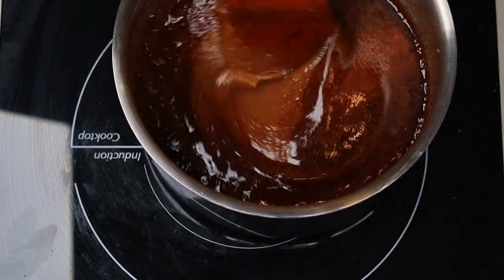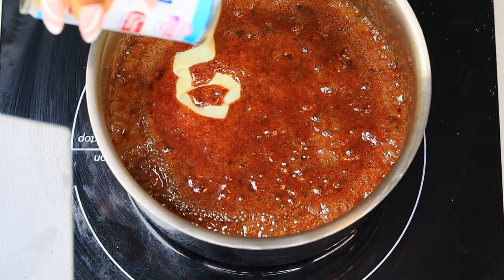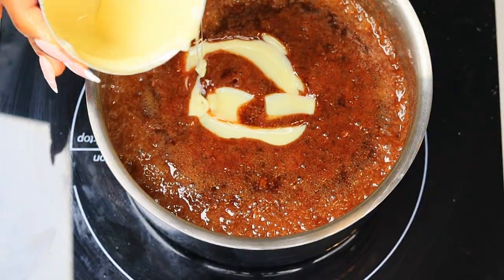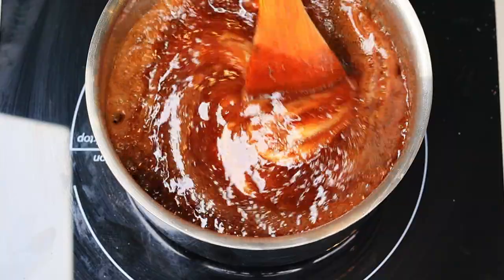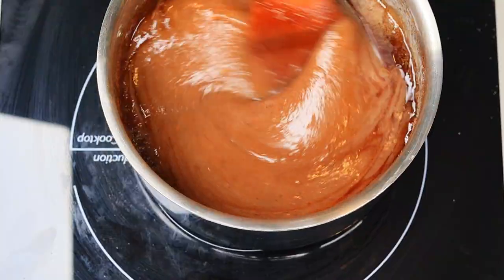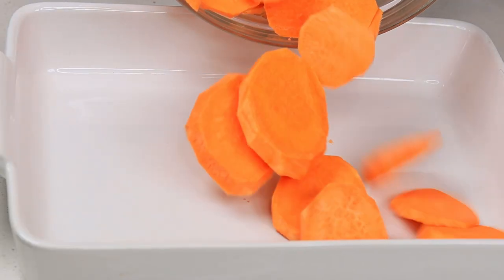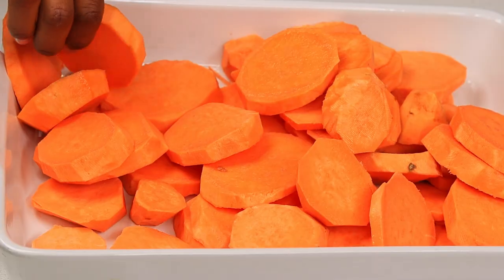It's looking beautiful. Next I'm going to grab the condensed milk. This is another ingredient I really like to use, but it will change the texture of your syrup. Once your sugar is melted the texture will be different compared to without using the condensed milk, but I do like the flavor of it. Once everything looks well mixed together, I'm going to remove it from the heat. I'll grab my baking dish, place the yams in there, and pour that syrup on top of the yams.